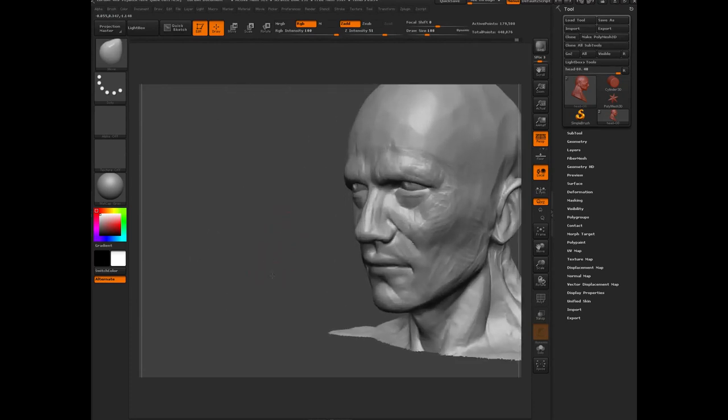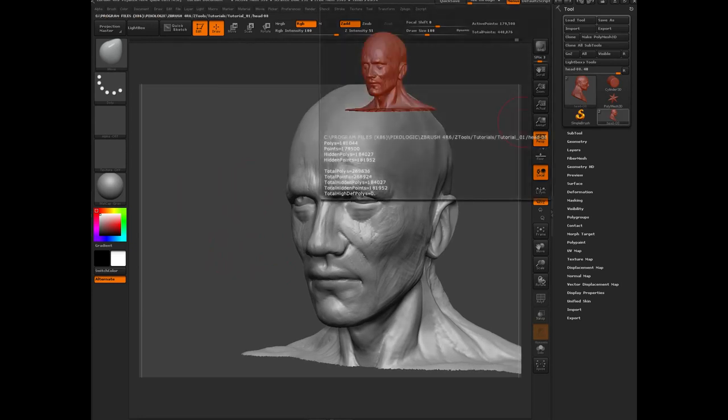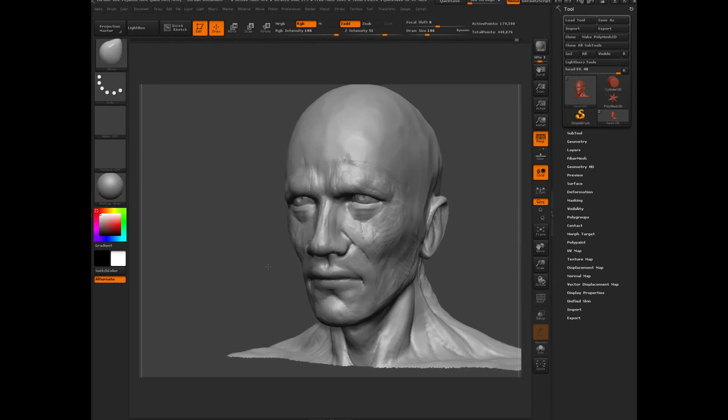So let's maybe see what's going on. Just going to grab my reference image here. So the corners of the mouth probably could go down a bit. This is still a little bit too puffy.